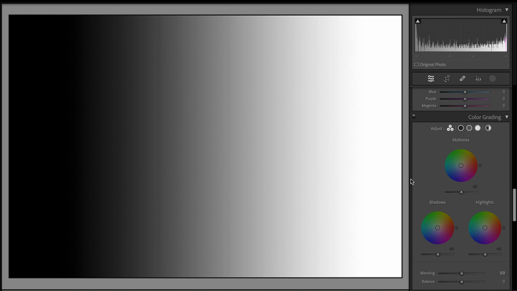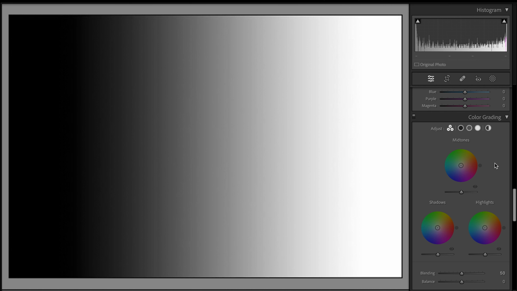Now, at its heart, you are not actually applying these colors to the entire image. Instead, you are applying them to the different regions of the image. So to explain this properly, I like to use a gradient tool. Here you can see you've got your blacks over here, sort of your grays, your midtones, and then you've got your whites, like the highlights on the other side.